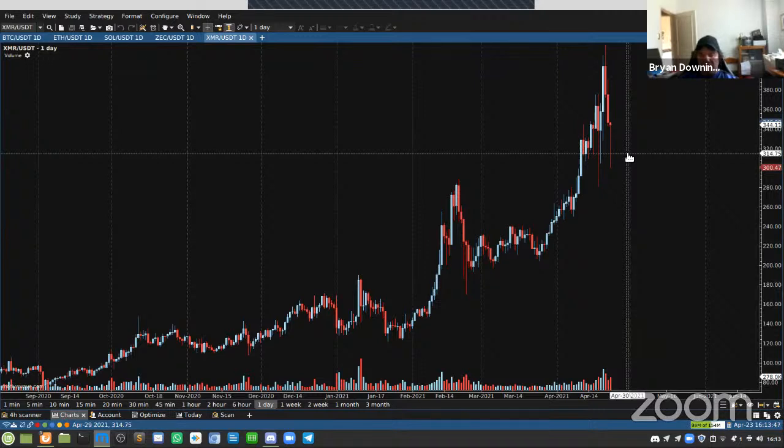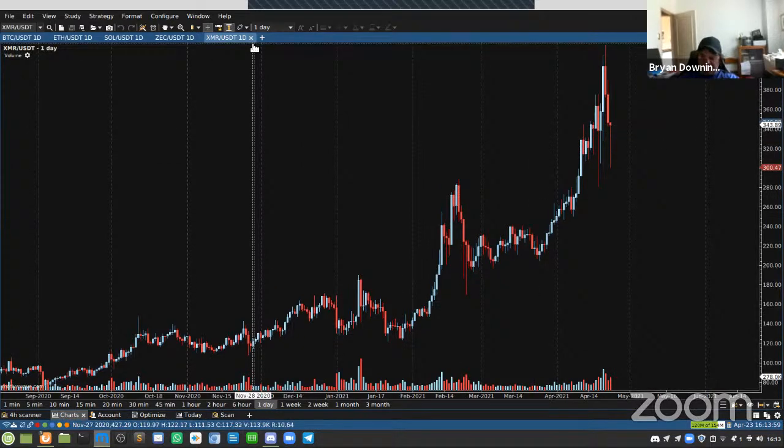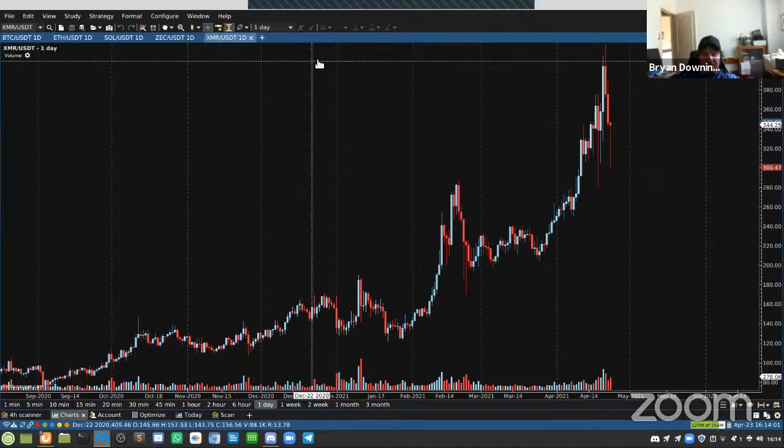So now what we're going to look at is some of the top performers as we speak. What I do is I look for our hourly movers, and these are the ones that are currently moving. If you know me, I do have my bot. It's trading right now, but there are safeguards that prevent it from trading, shut it down, and whatnot. And you miss out on some other opportunities. So we're going to talk about those right now.